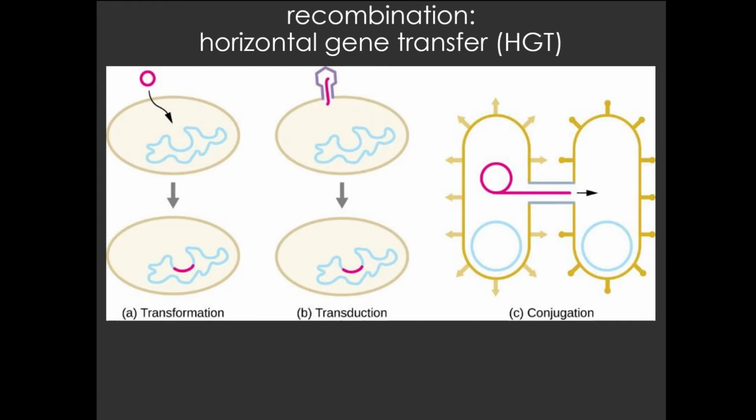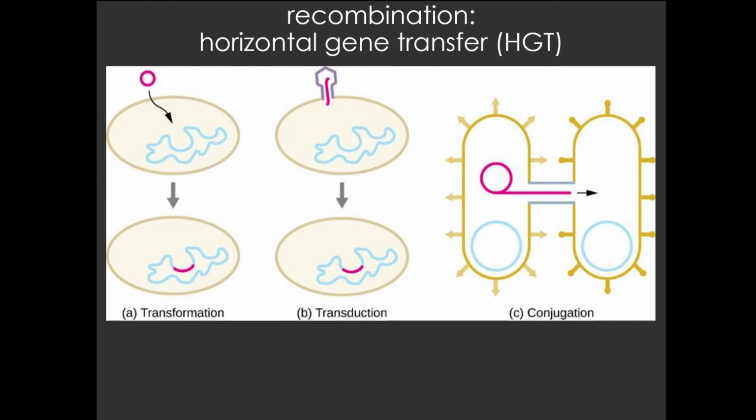Pseudomonas aeruginosa can share with Pseudomonas aeruginosa, and it can happen among species. Pseudomonas aeruginosa can share with Escherichia coli or Staphylococcus aureus. So this is not something that is species specific. It is something that is occurring amongst lots of different prokaryotic cells all the time. And it comes in three basic forms.